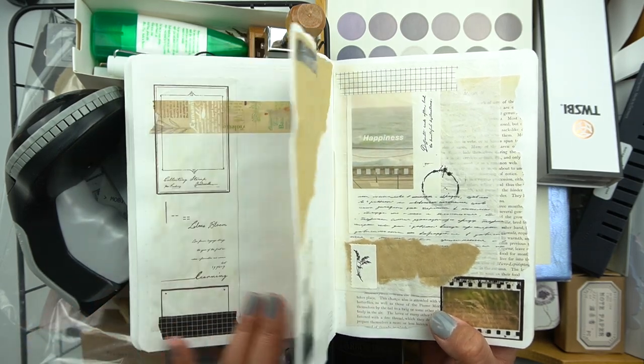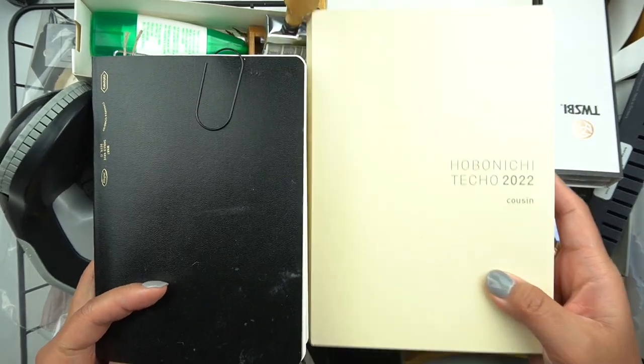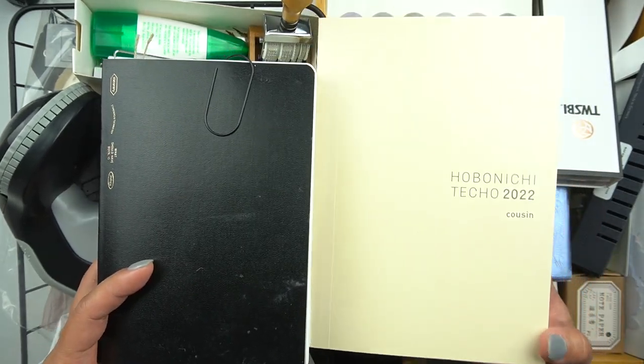I love it. This is my B6ology. And with that being said, let me compare the sizing with the B6 on the left here and this A5 on the right.